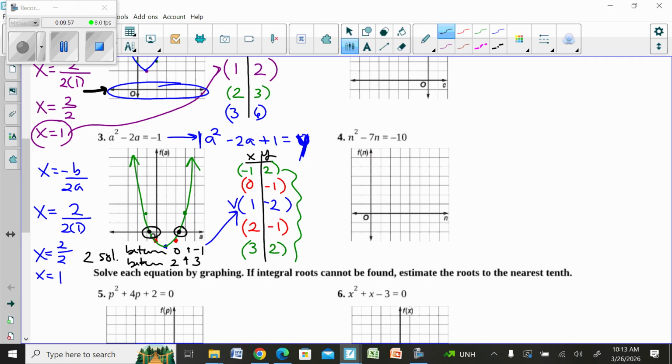What I just did there when I talked about between, this is that statement right here. If integral solutions can't be found, blah, blah, blah. Nope, we're not doing that. Okay, if it's not a whole number, you're just going to tell me what it's between. That's all that really crazy sentence is saying there. So we're just solving all the way through. Some of them will be nice. Some of them will be ugly.